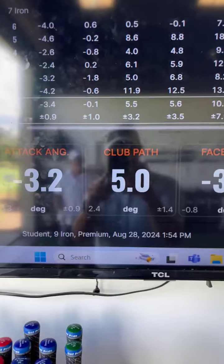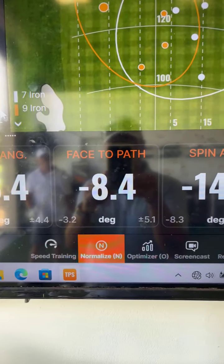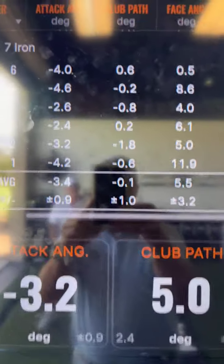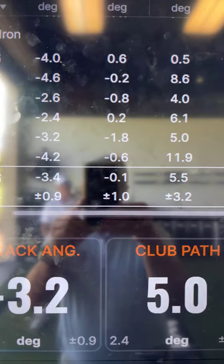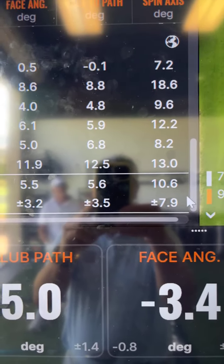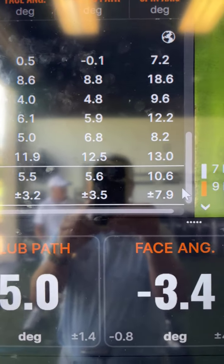So that club head returned 5 degrees from the inside and the face was 8 degrees closed to the path. Much different than earlier when we were basically square, 0.1, and we were 5.6 degrees open to the path with the face. That's why the ball was going to the right. Good job.